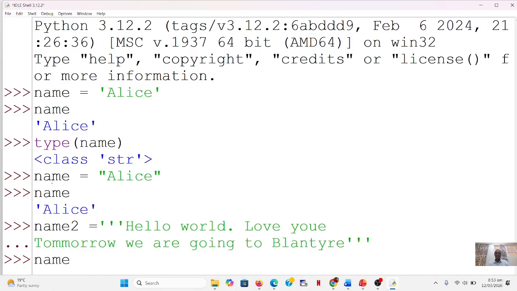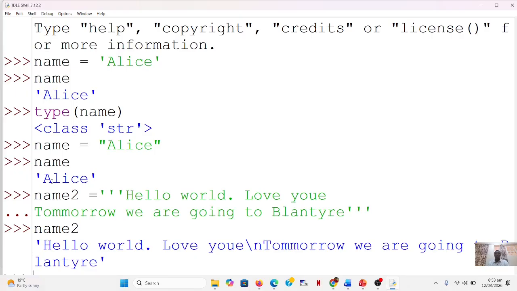So if I say name 2, that is what is going to be printed. So forget about what has been put here, because I pressed enter, so it thought it was a new line. But if you format it properly, it's going to give us 2 sentences.